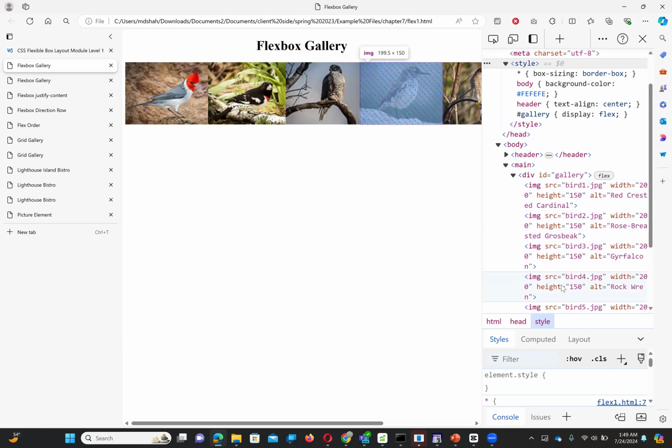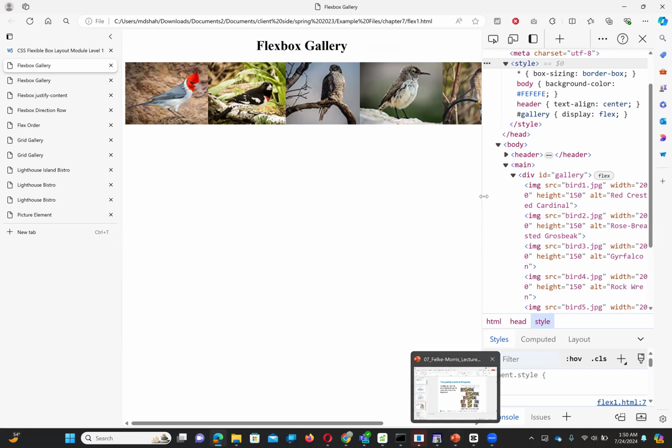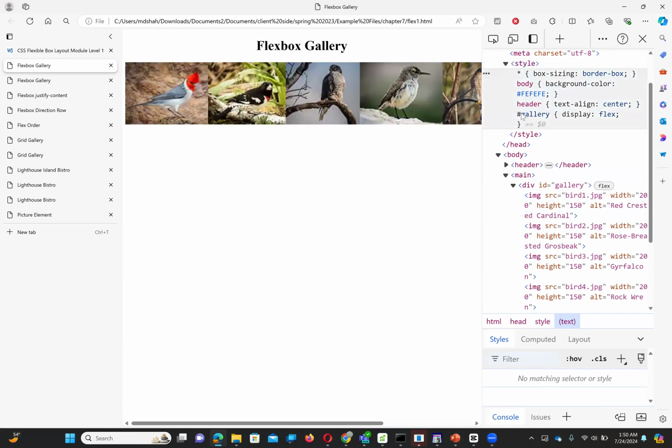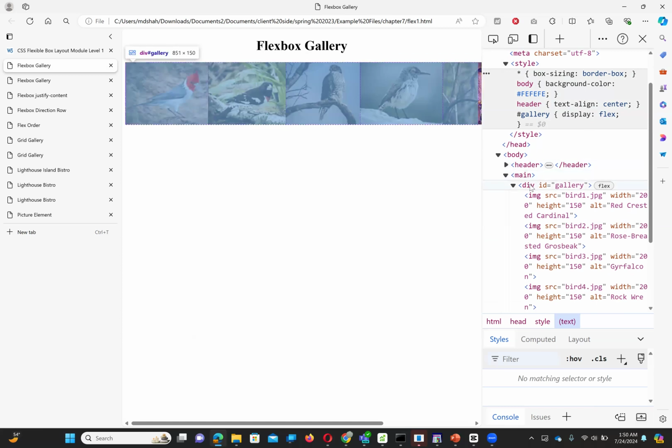Okay, so here is the first example on how you create a flexible box layout. So first you create a design rule with display property with the value of flex, and then we apply that rule on an element, and inside that element everything becomes now a flex item.